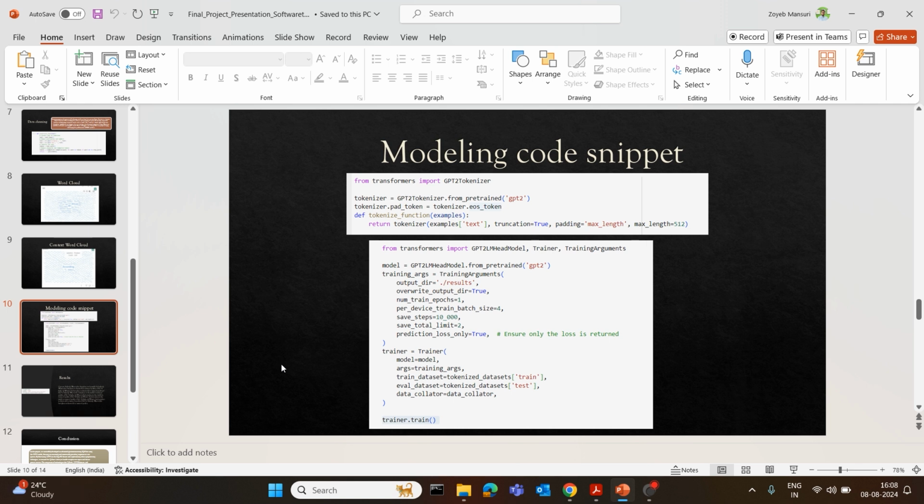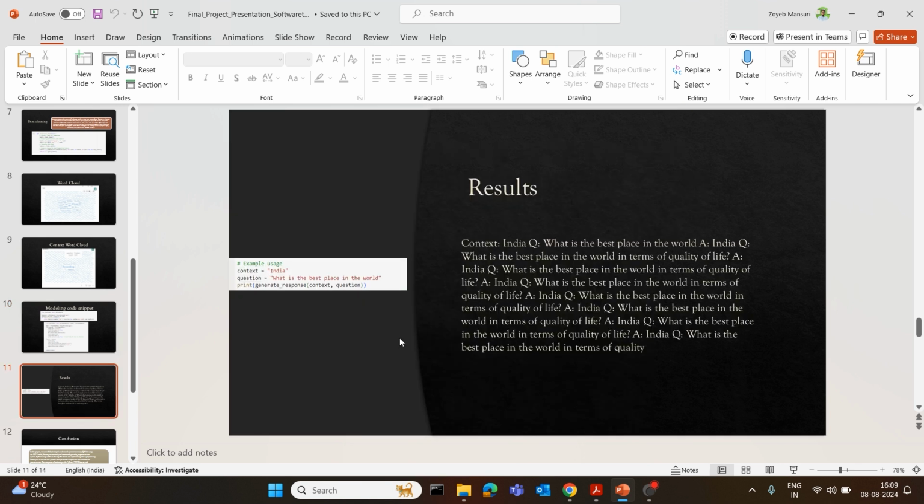In the modeling code snippets, what we are doing is that we have a tokenizer that is pre-built, using the GPT-2 tokenizer. The reason to use this particular tokenizer is that it takes text directly and tokenizes it without doing any sort of pre-processing steps. That is the reason why the GPT-2 tokenizer should be used when we are using a GPT-2 pre-trained model. In the next step, these are the training arguments that you can see in the function given, and then we train our model using the collator that we have, the model, and the tokenizer. The next part will be continued by Mas.